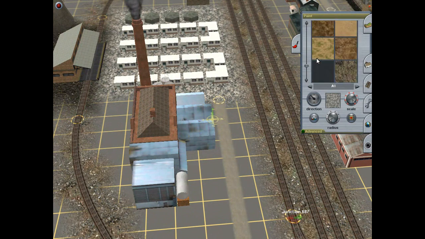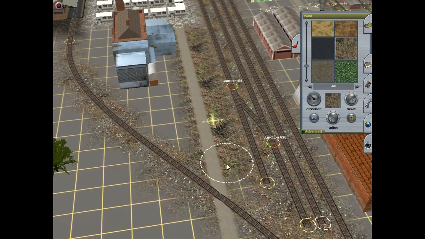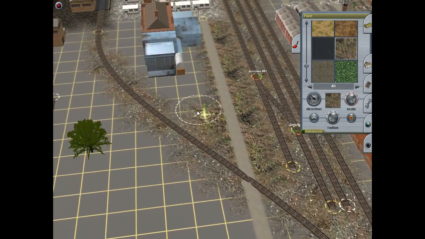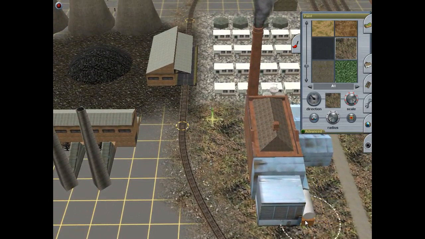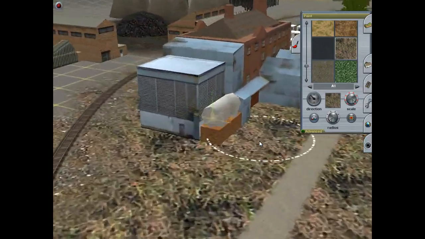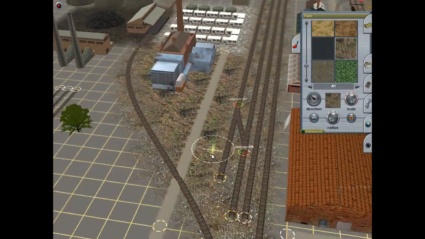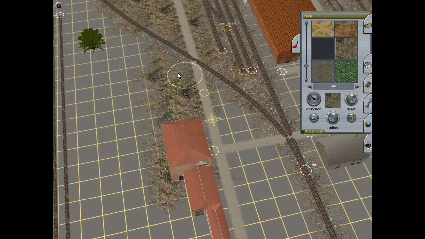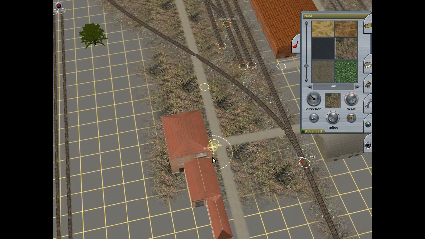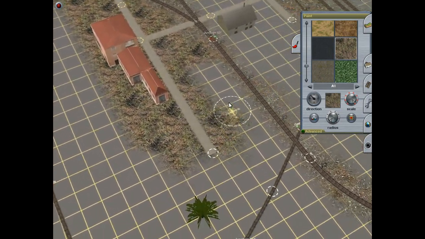I want more kind of this. This actually fits in really well with that, and this is the grassy-ish kind of area that goes with this. This is definitely gonna go over. This is gonna be the industrial section. Kind of base plate. All your base.